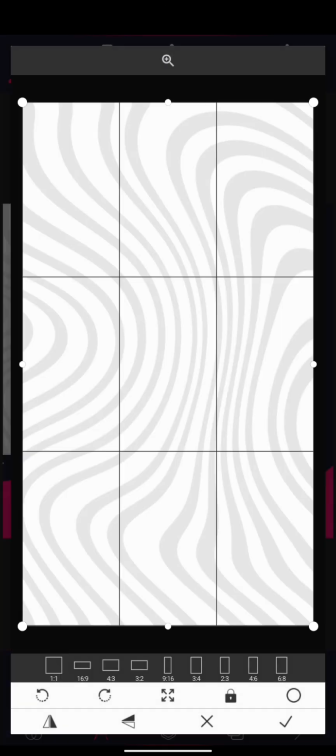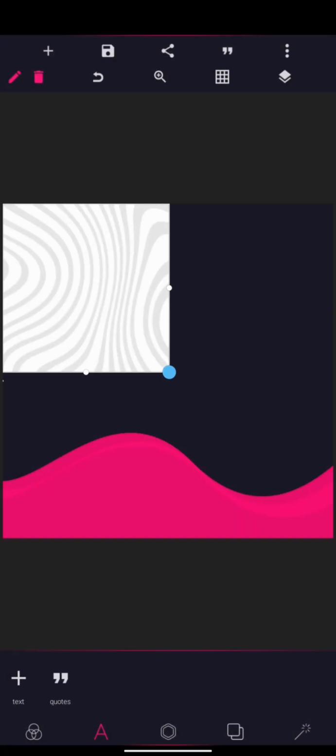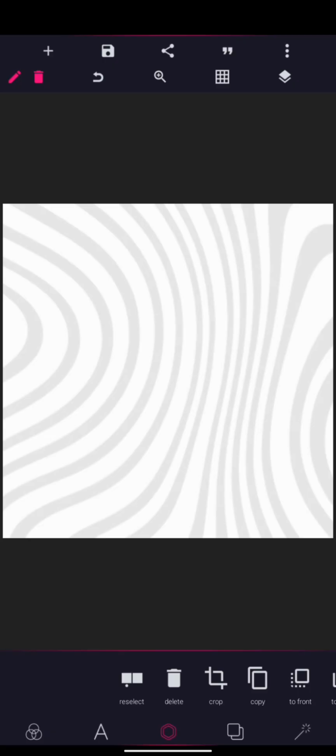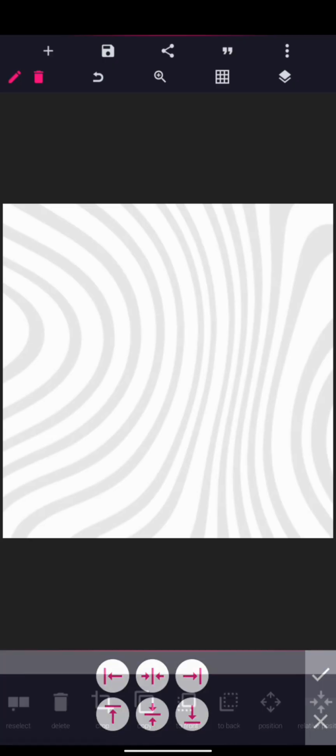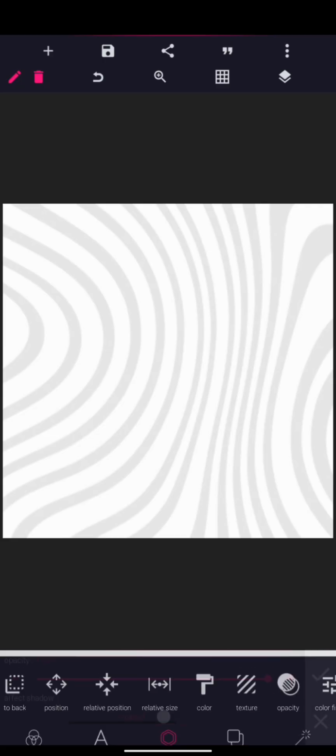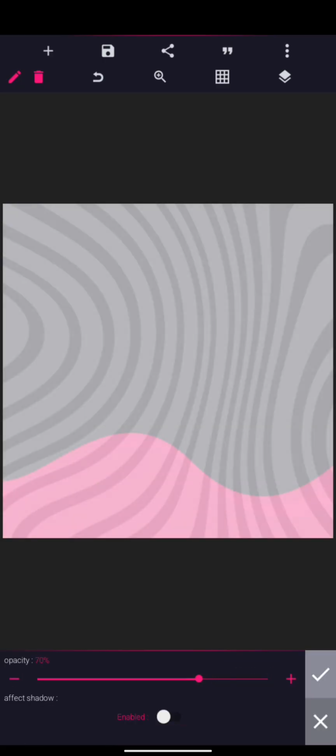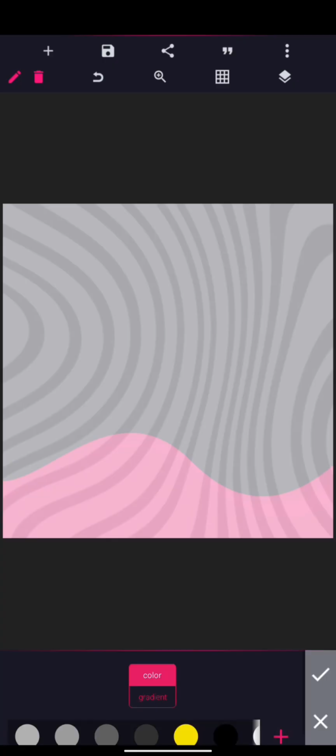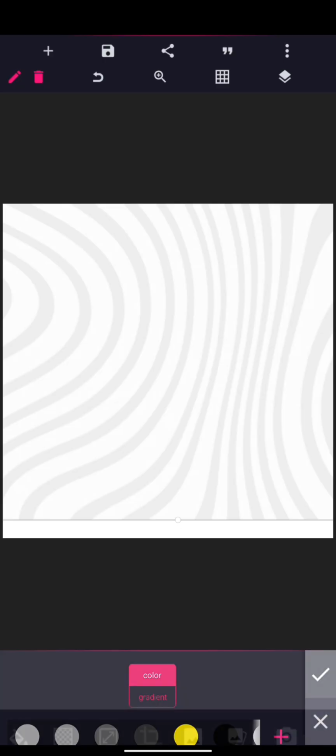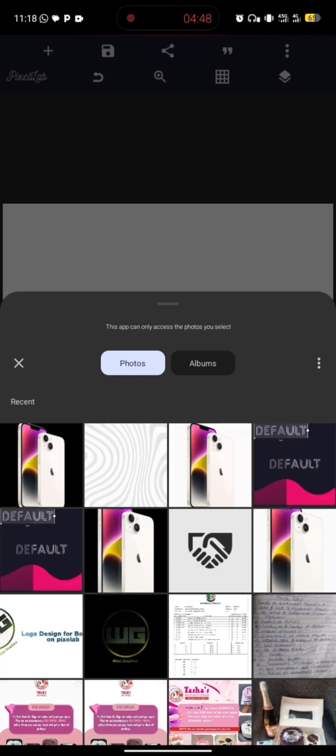You import this, right? You can choose to scale it this way, up and down, and reduce the opacity. But you have to use a white background, and I don't think it's going to work this way. So there are different ways you can put your backgrounds. I will just use the direct one here.